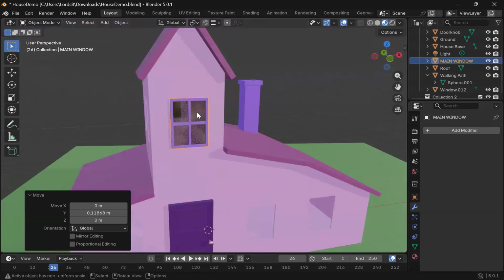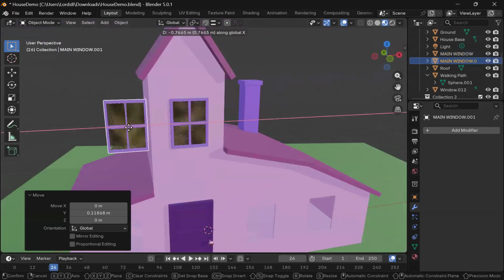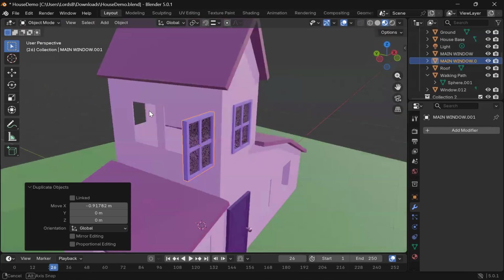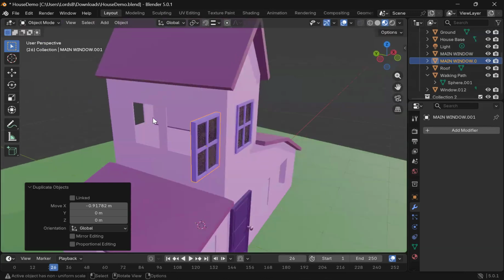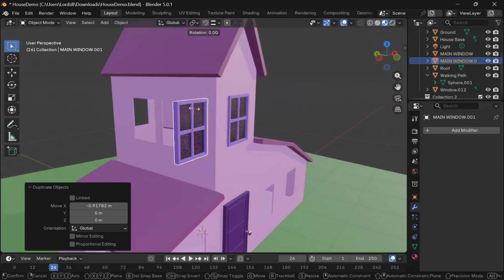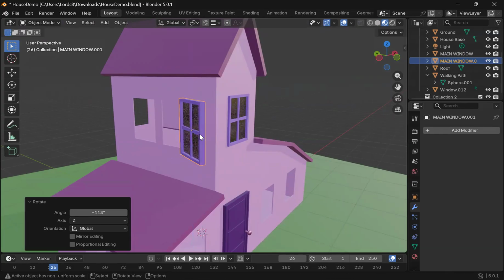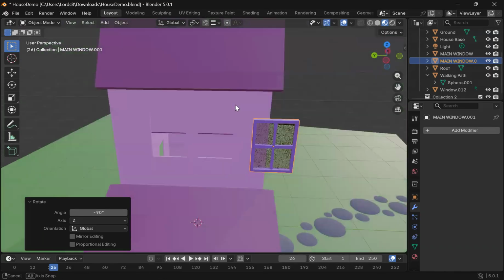So I'm going to make a copy of this now by going Shift D, X, click to the side. That makes a copy. And this copy I need to put over these two holes, so I need to rotate it. I'm going to hit R, Z to rotate on the Z axis. I'm just going to spin it for a second and click, because I can come down here to this rotate bar and change it to -90, which is going to give me the angle I want. See, there we go.